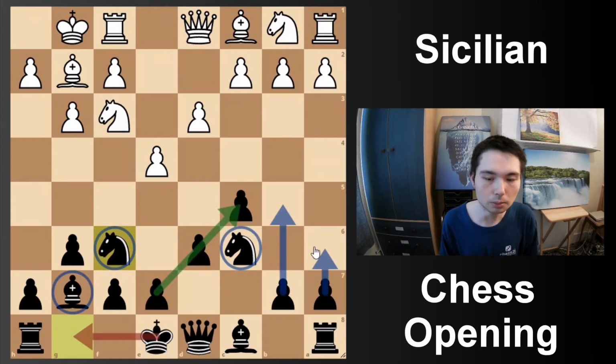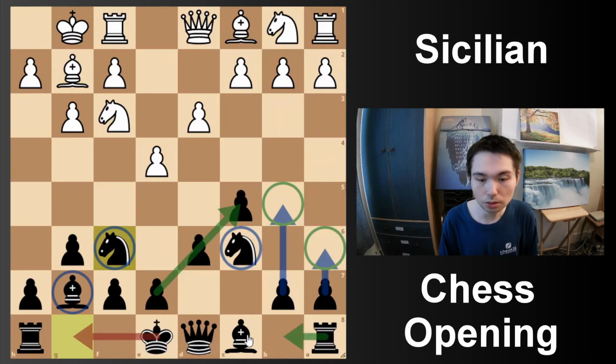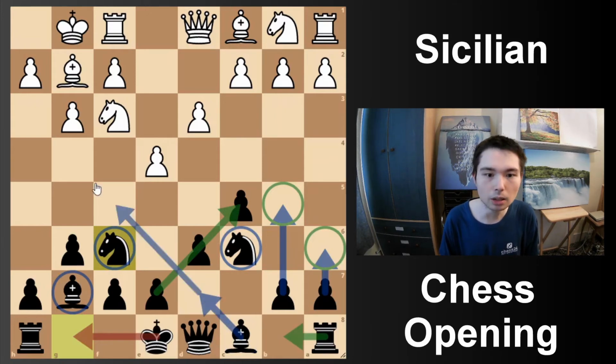You're going to play the same moves as before, a6, b5, get space on that side of the board. The rook can come here, the bishop has got a few choices. Maybe the bishop can come here or here to pin the knight to the queen.